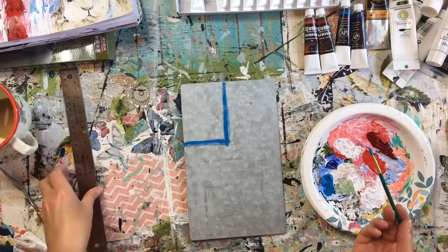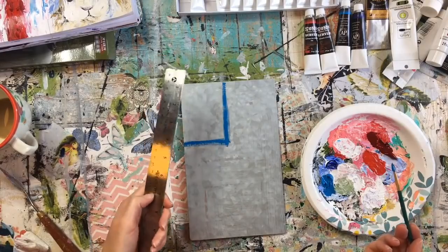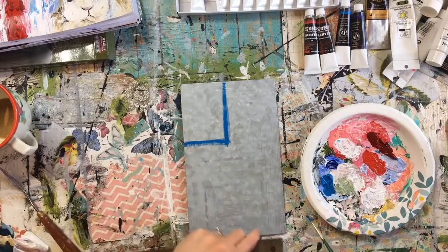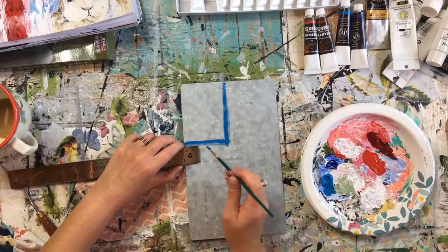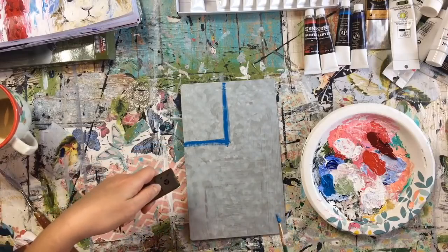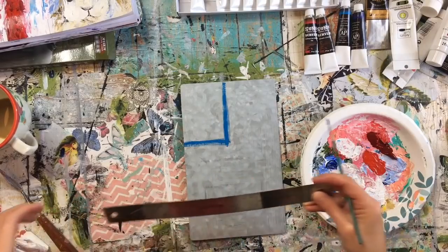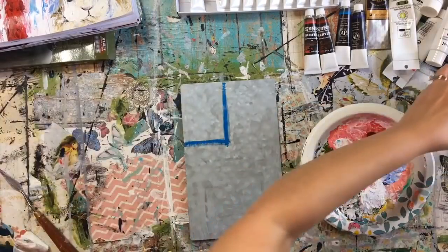And then I'm just going to take, this is a ruler, I use this all the time. It's a metal ruler, and if you roughly want to make your lines for your red and white stripes sort of, kind of equal, then you can take a ruler, or you can take, it really works better if you have one of those retractable measuring tapes, but you can also do it with this. Let me move my coffee out of the way.